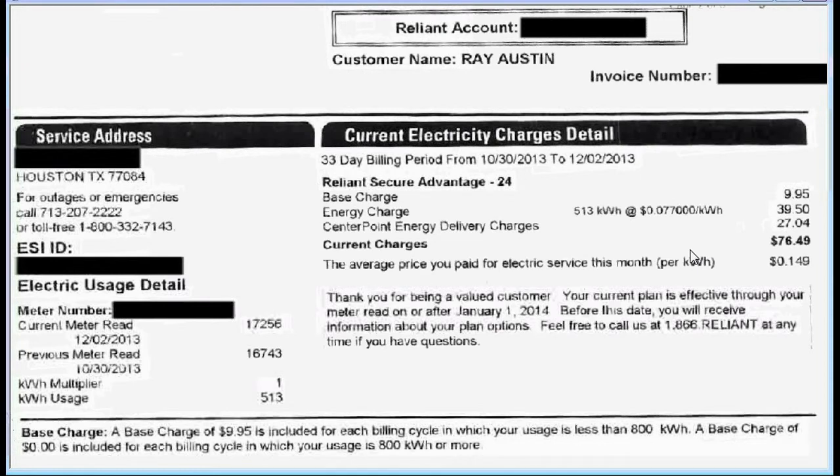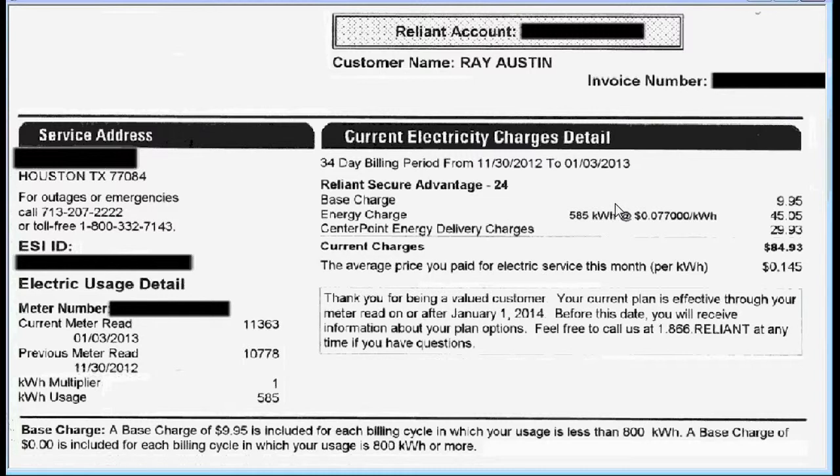Next bill. This is the winter time. Now this could be either heating usage, because I'm on electric heat, or it could have gotten warm again. This would have been November's bill. A lot of times in the Houston area we can get warm again in November, so this very well could be AC usage. And this is just a reference bill, not one that we're going to use. Okay, this is December's bill, and again, I'm on electric heat, and that's why it's at $84.93. It's just a reference bill, not anything that we're going to use for this exercise anyway.